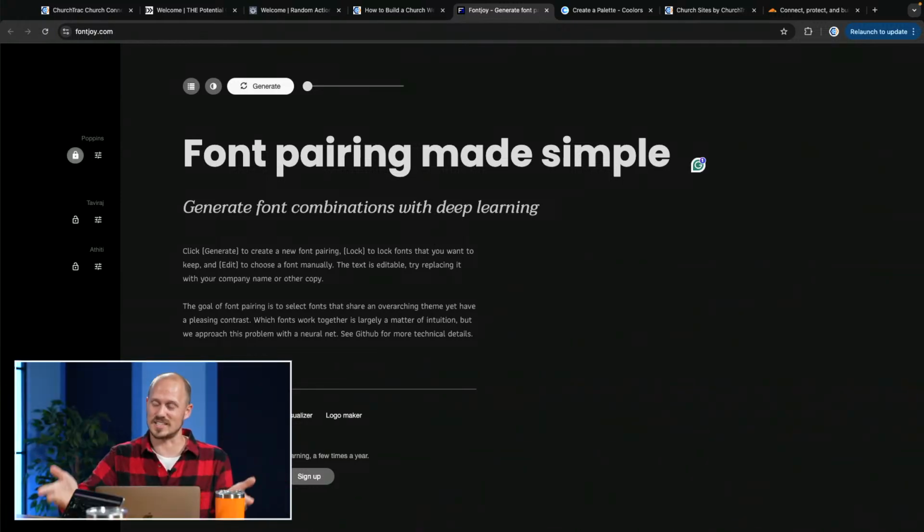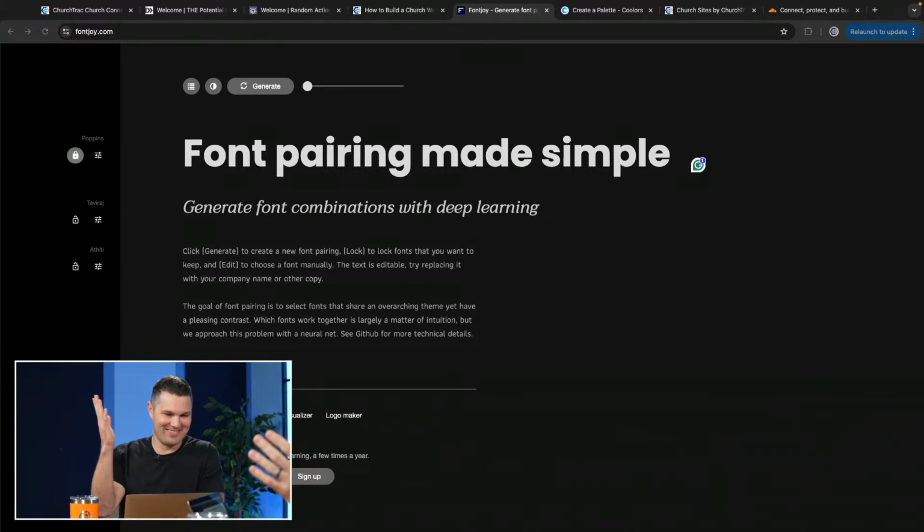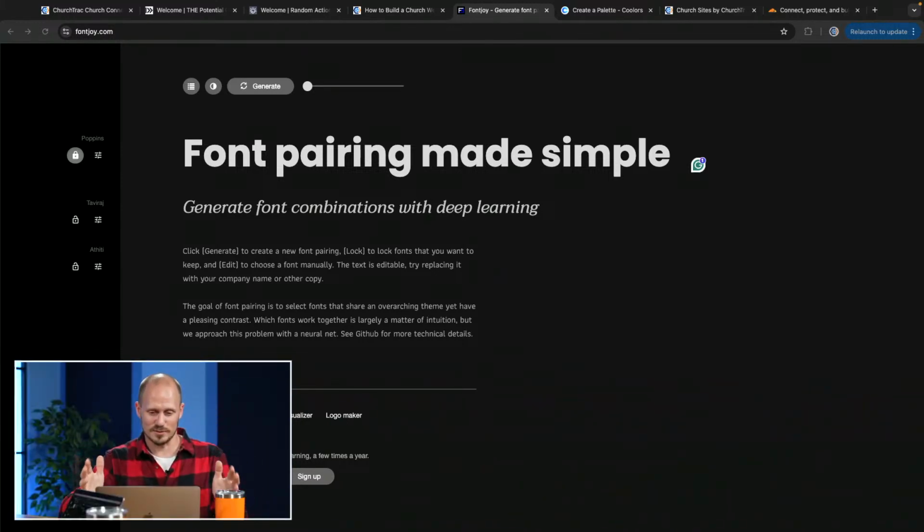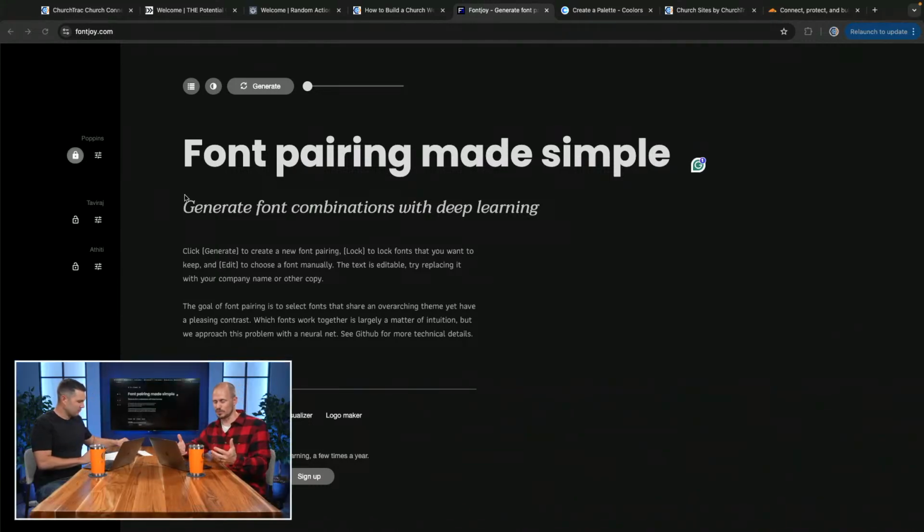Times New Roman is the one that everyone thinks of that is a serif font. But just because you don't want a serif font doesn't mean it's wrong for all churches. If you're a little more traditional in your character and your form at your church, you'll want a more formal serif font. So use this to not just pick a font for serif or sans serif, modern or traditional, but also fonts that will pair really well with that. That's what Font Joy is really good at.